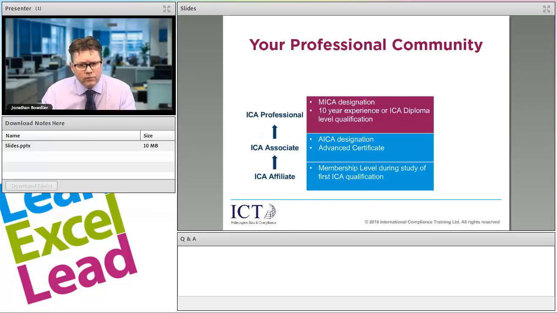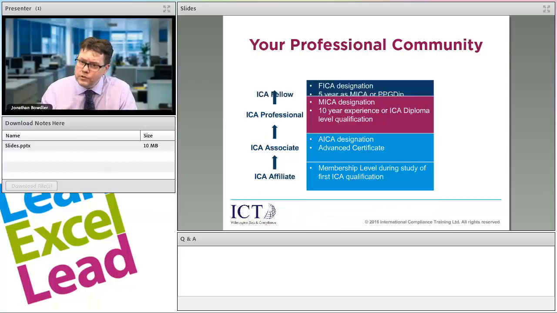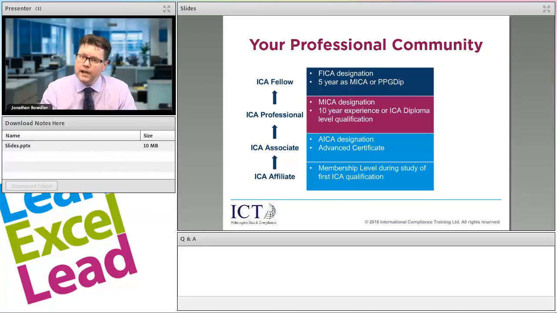For those of you a little bit more advanced, looking at doing the diploma, which is more of a management level role, then you become a member of the ICA, and again, continuous professional development each year, 35 hours of professional development. You maintain that membership, and you could use the designation MICA going forward. You also get a rather lovely little lapel pin, so that when you're at events, you can see who the other ICA members are. And then finally, the top level of membership, as with most professional organisations, is fellowship.